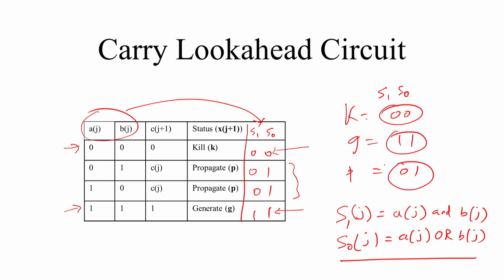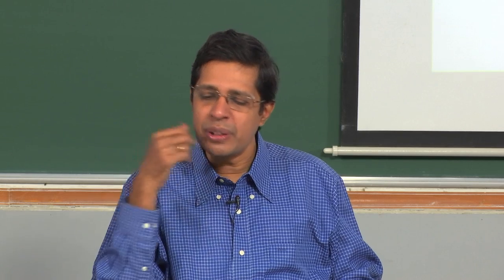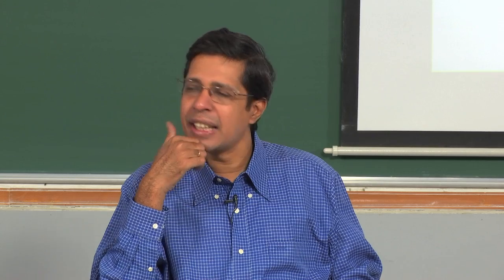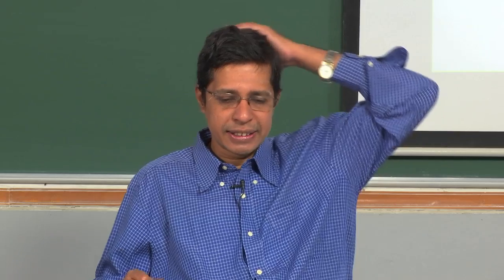So the moment the A's and B's come, the n bits come, immediately I can generate the status of the carries that I want to pass on to the next stage in one stroke. So I need n AND gates and n OR gates, which I will provide, and in one shot it will give me the status of the carries. It gives me a 2 bit output which tells me whether it is kill, generate or propagate, and that just takes one gate delay, right, as you see. Okay, fine. Now, this is very interesting.